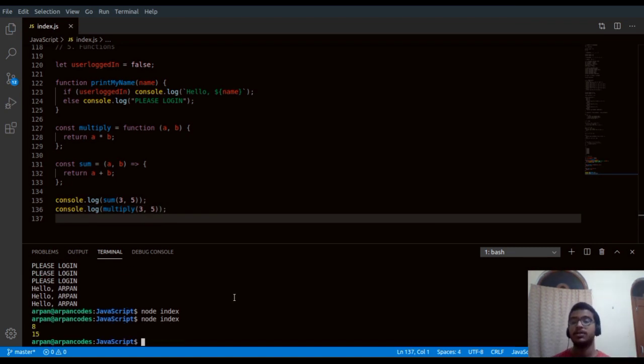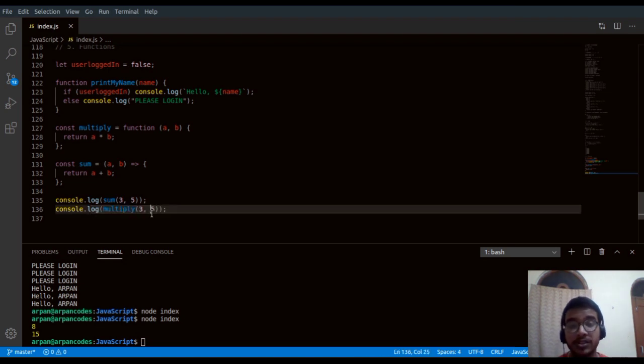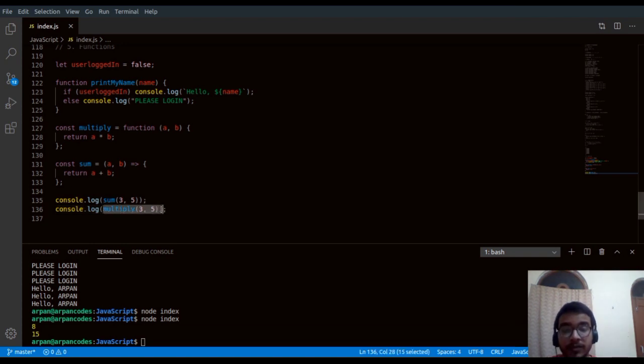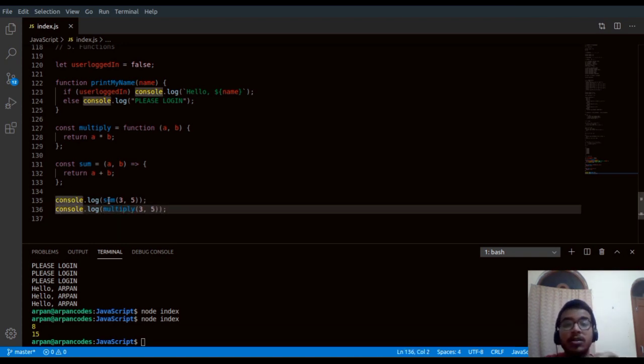Now you can see console.log as a function, which it should be, takes an argument which then will run some code which will print the value to the screen, and this is a function which returns it. Console.log never returns, it just takes the value and prints it to the console, but these return a value which is taken by the console.log.